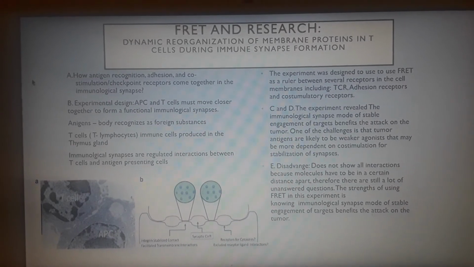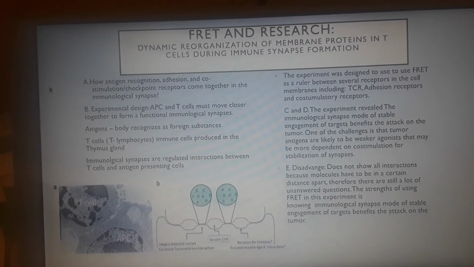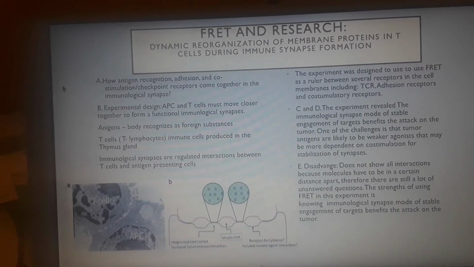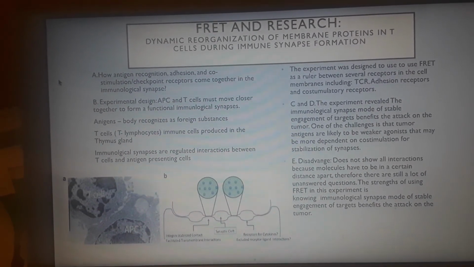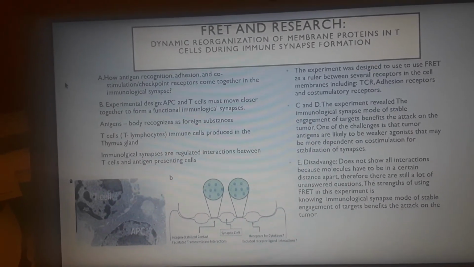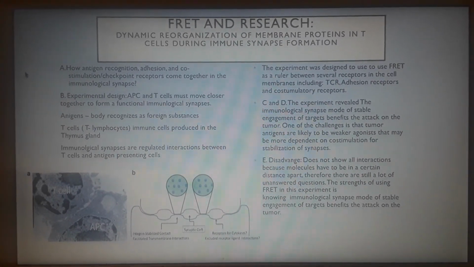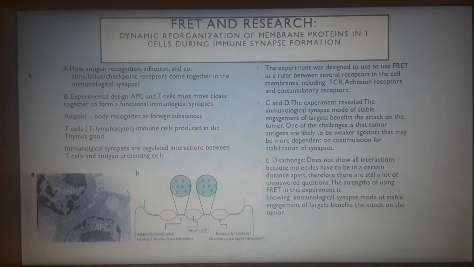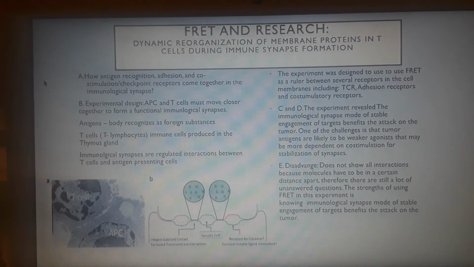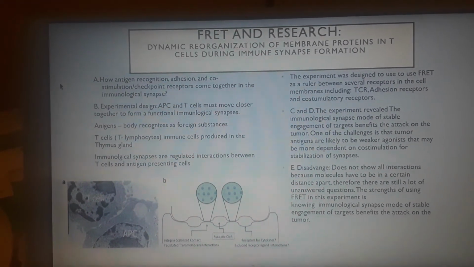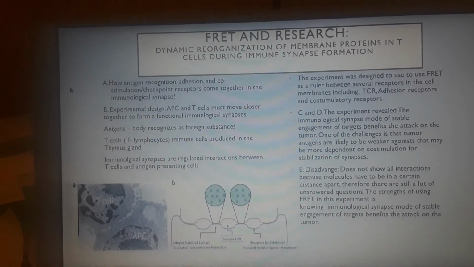The molecular interactions underlying regulation of the immune response take place in the gap between the T cells and antigen presenting cells. These regulated interactions are called immunological synapses. These interactions are important because without the regulation of them, the body becomes susceptible to pathogens, tumors, and autoimmunity. The experiment in the research used receptors that are organized in the synapses, and they figured out how they were joined together into functional synapses.